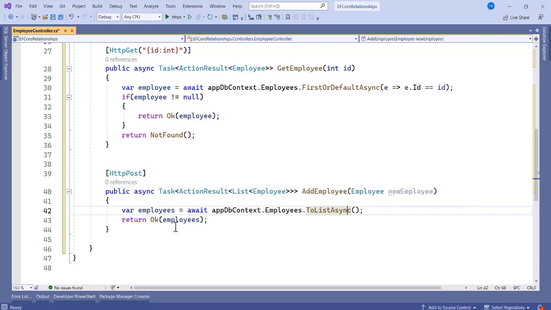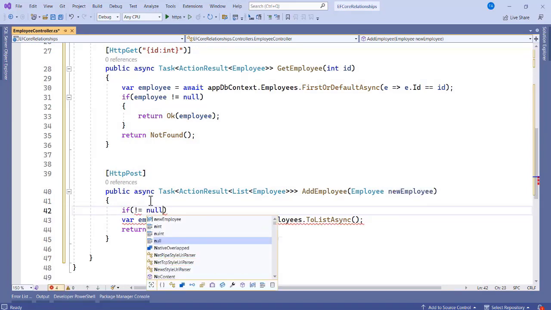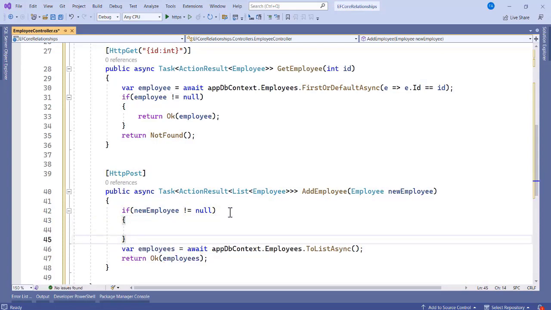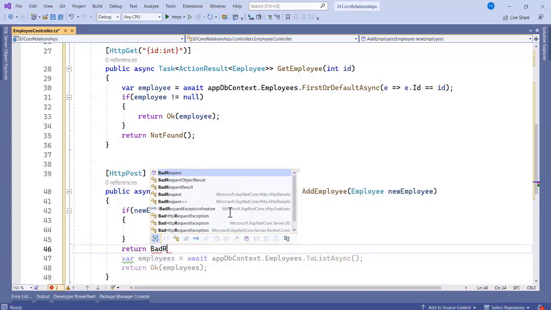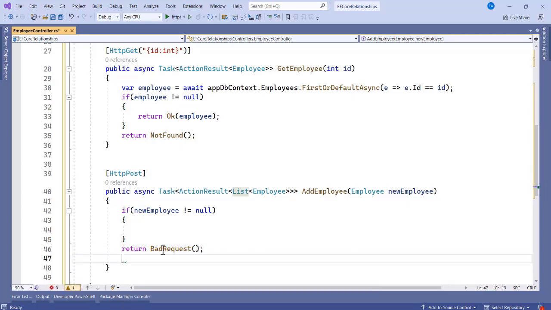So that's the new one coming in. Then we can first check if the new employee coming in is not equal to null. Else we can return BadRequest over here.